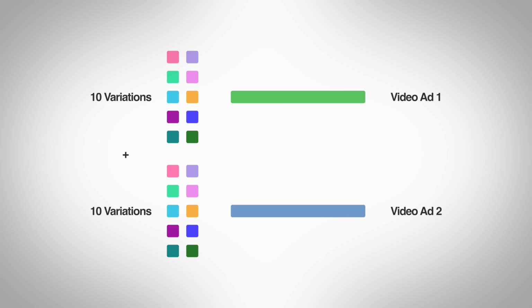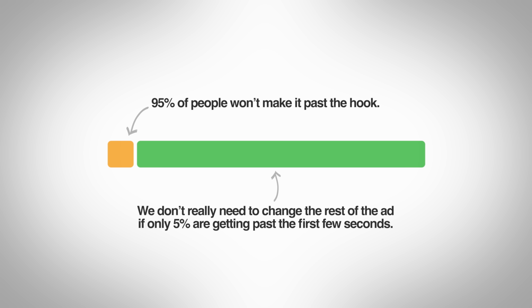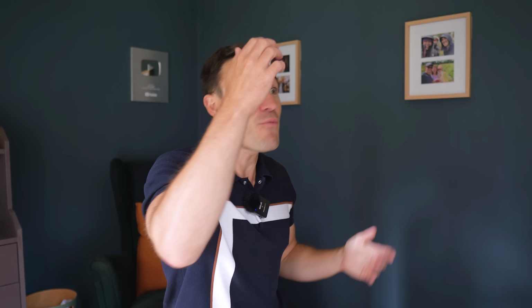Because more than 90% of people that see your ad, often more than 95% of people that see your ad, will never make it past those first 3 seconds. So by changing that opening line or two and changing that opening scene, the visuals of it, to the vast majority of your audience, that is a completely different ad. They never saw the rest of it. So the fact that that's the same just doesn't make any difference. And obviously for those small minority that actually did watch more of the ad, well, they're really interested anyway. So you want to advertise to those people again.